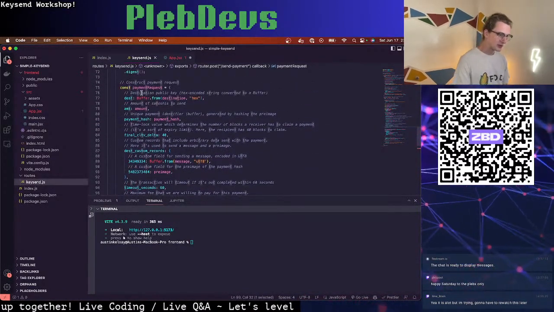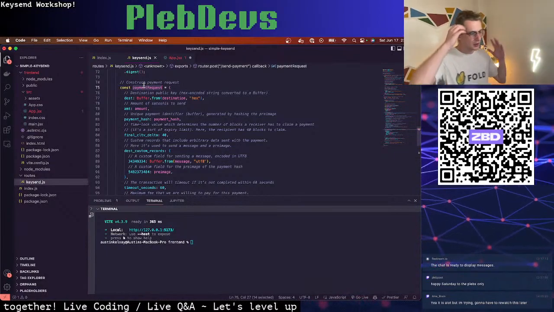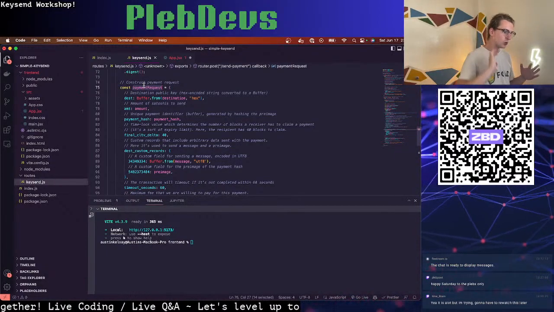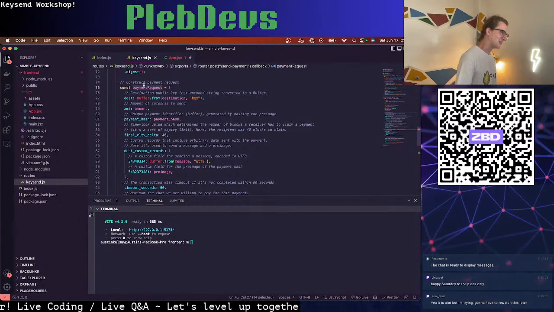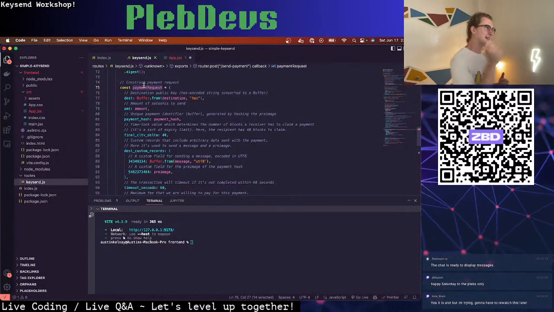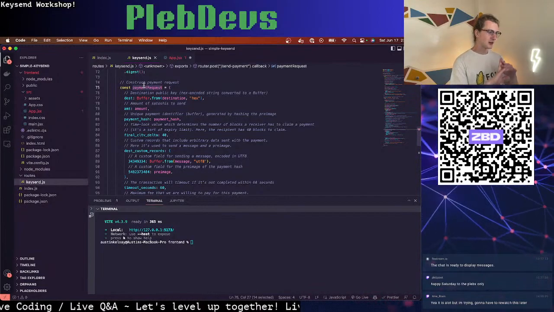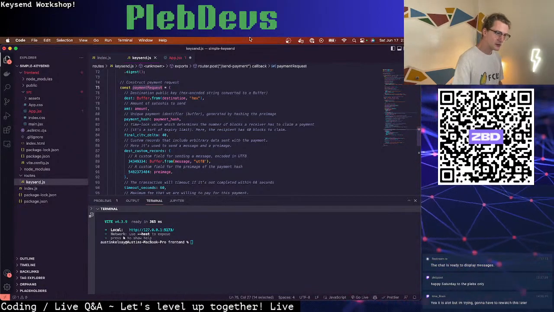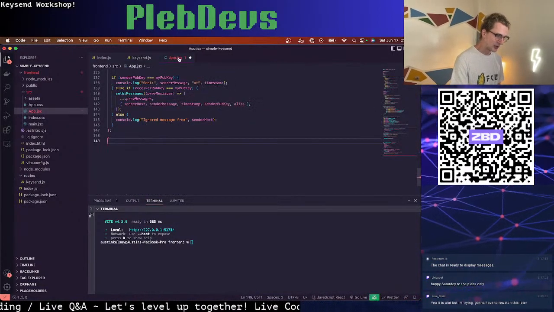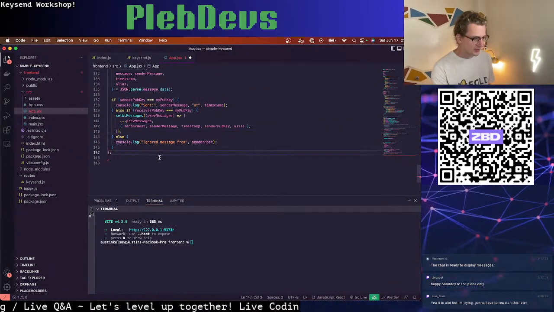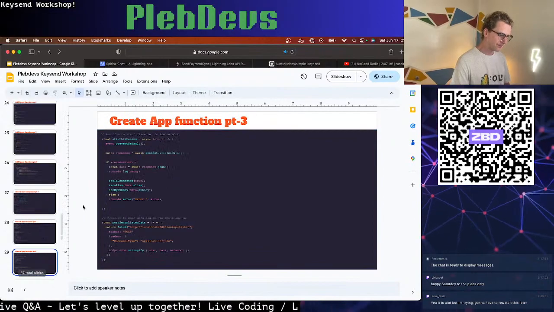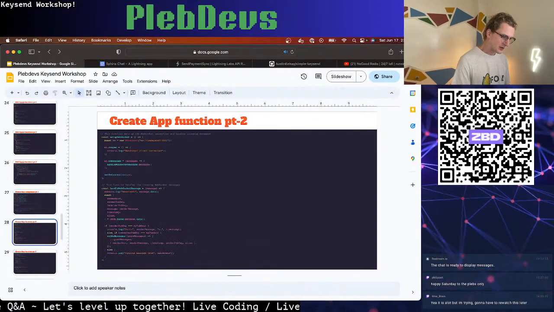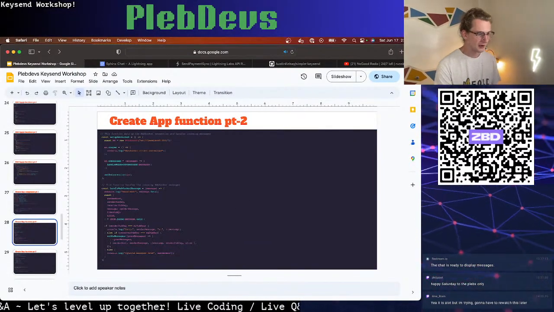But yeah, this payment request, this is the Keysend, but there's this whole infrastructure and environment around it to be able to set up the connection and send and listen. That's where I think you could get caught in the weeds on this project. But that's why I tried to just lay it all out so it would just work, and you can start to decode it, rewrite it yourself from there.